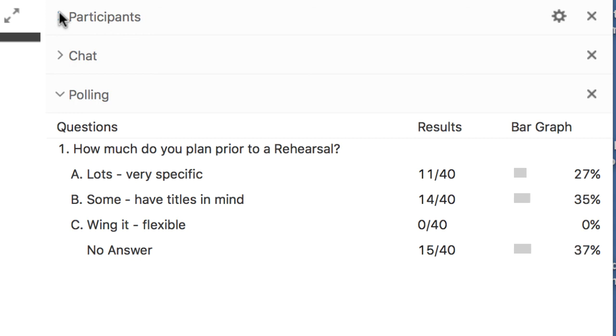Or do you wing it and just kind of make it happen on the fly? And I'll freely admit I've done all three. The third one probably too much, but we're all struggling with time and things like that. But I would just be curious how much you plan prior to a rehearsal. And then just ask if there are any general questions that you have at this point. I'll be glad to address anything.